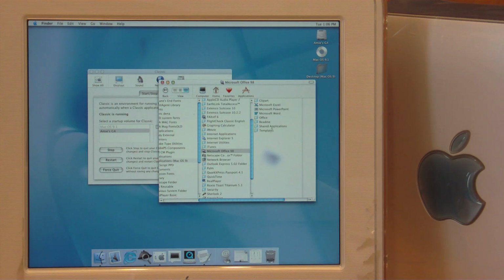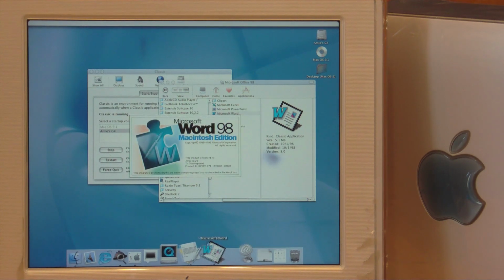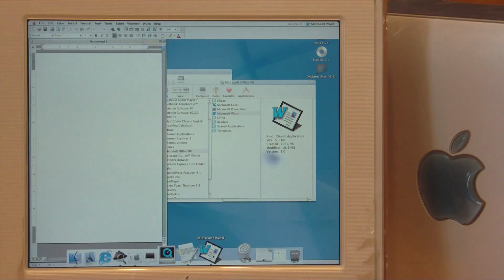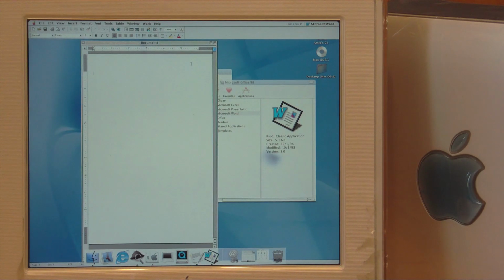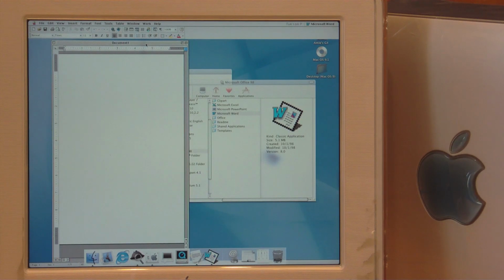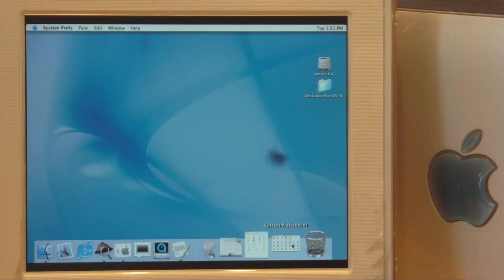It looks like we have Microsoft Office 98 on here, so let's open Word. Notice this is opening Word in Classic. Crappy icon down there, very pixelated. But Word did launch pretty fast, so Mac OS X could launch applications, even classic applications, very quickly. There wasn't that gap in performance that happened with the Intel transition, where Rosetta was emulating PowerPC code for a long time. For Mac OS X and Mac OS 9, it was running this code natively because it was still a PowerPC processor. All right, so that's Classic.